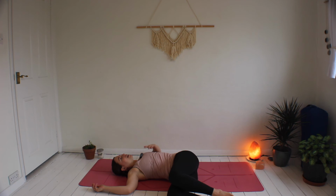As you inhale, finding length through the torso. And as you exhale, the belly draws back and down to create more room for twist. So see if you can relax through your shoulders, relax through the back of the head. We'll take one more round of breath here.